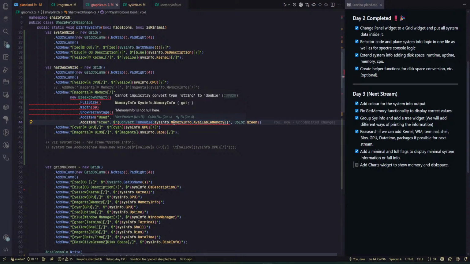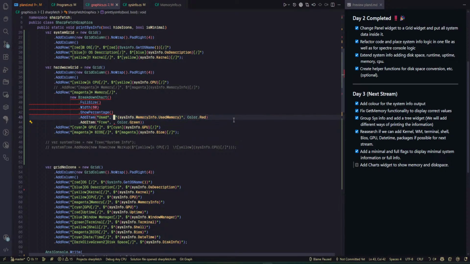Still, we cannot be using this. Why are we not getting the same issue here? Used memory, it's a string, right? Yes. So why are we having this issue to begin with?